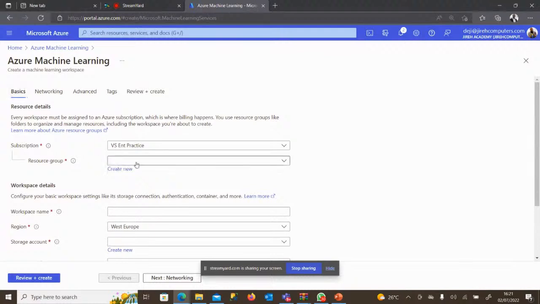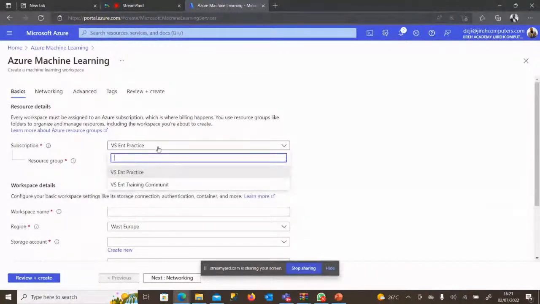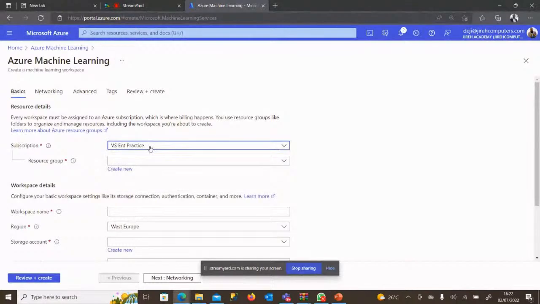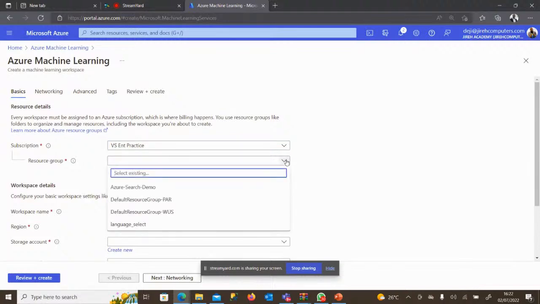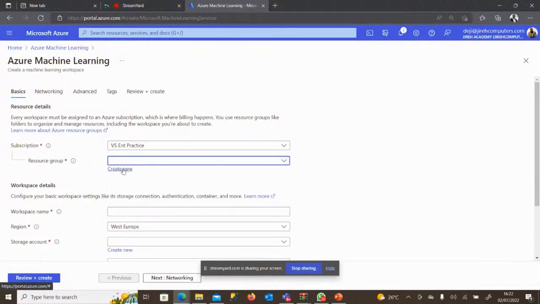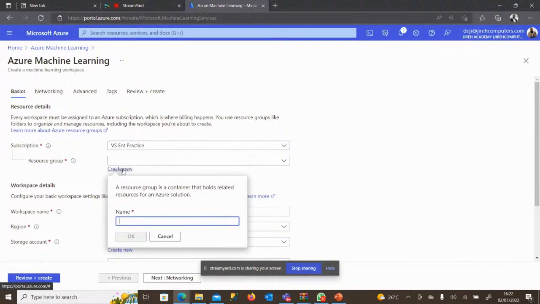So, what are the things I need to do here? Number one, your subscription. Since you just created an account on Azure, all you need to do is select that subscription. This is my own subscription. And after that, what do you want to call the resource group? I would like to give this resource group a name related to Niger data platform. I can pick any resource group that I've already created in times past, but for now, I will hit create new. What is the name of the resource group?